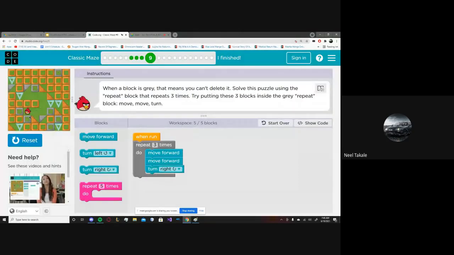So what your code did is that you move forward 2 times, you turn right, you move forward 2 times, you turn right. So it completed this set of 3 actions 3 times. Not any more, not any less. And it didn't do move forward 2 times, move forward 3 times, then move forward another 3 times, and then turn right 3 times. So I think this is the first time that we put multiple blocks in a for loop. So this is a very good example of what I was talking about earlier on the paint.